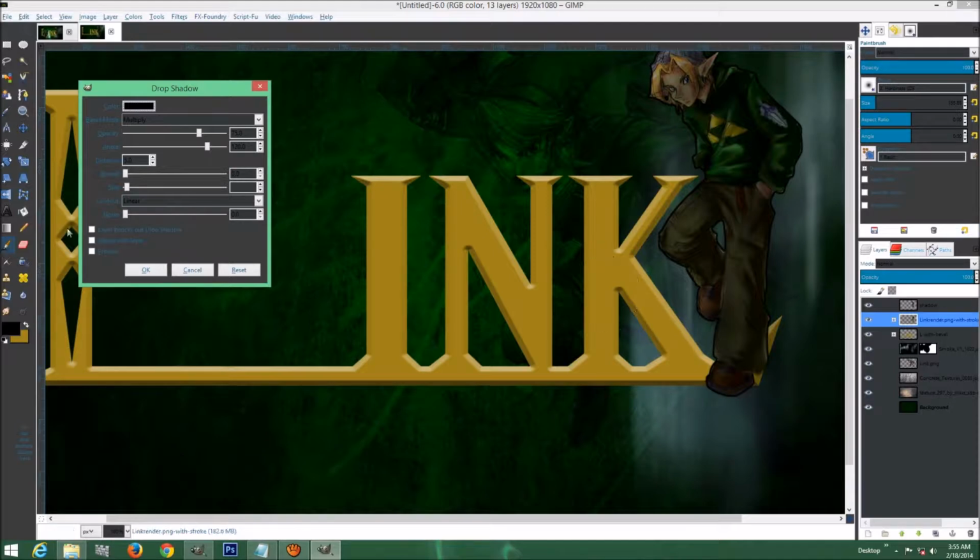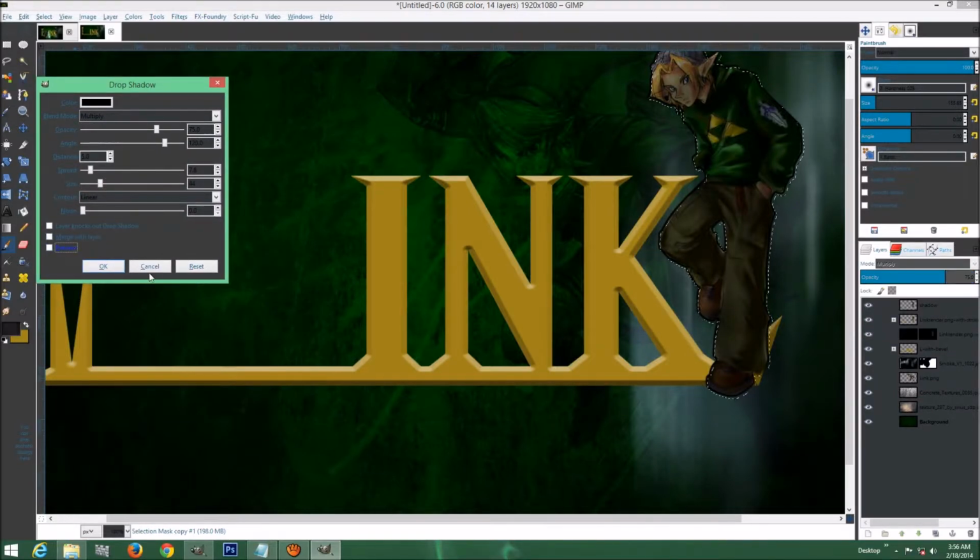Make sure you're on the right layer, and let's do a size, pretty big size, and spread, big size, let's see, 120 degrees. Let's preview that and let's see what that looks like.